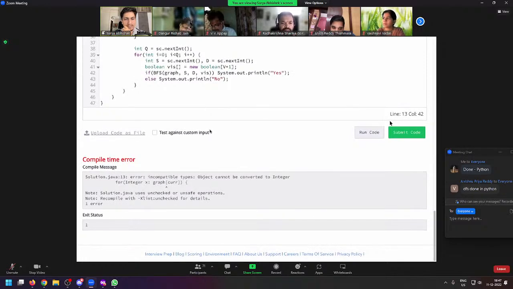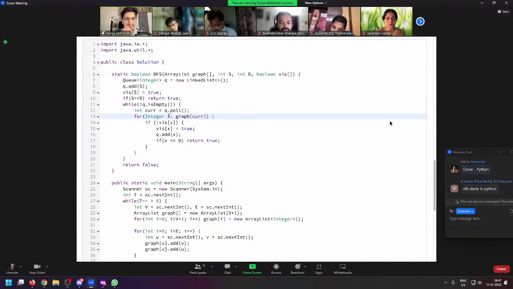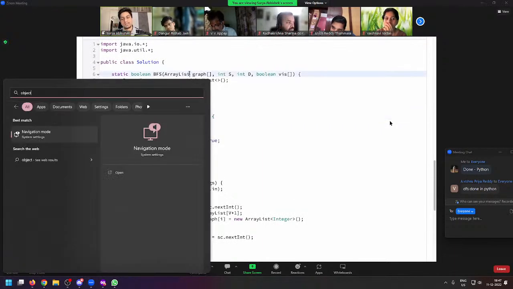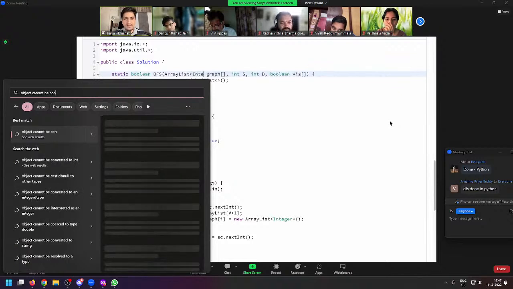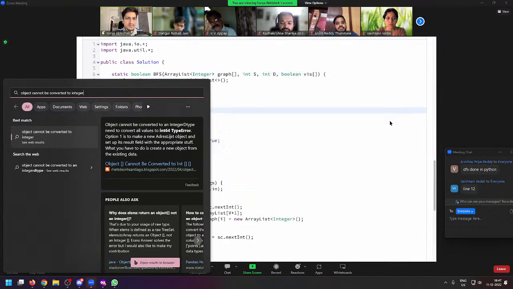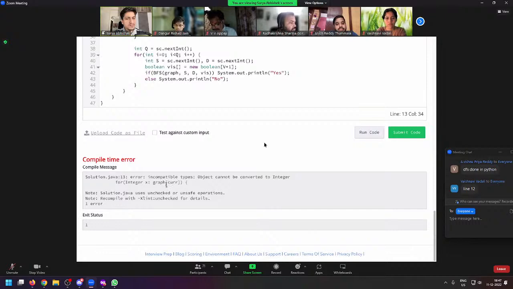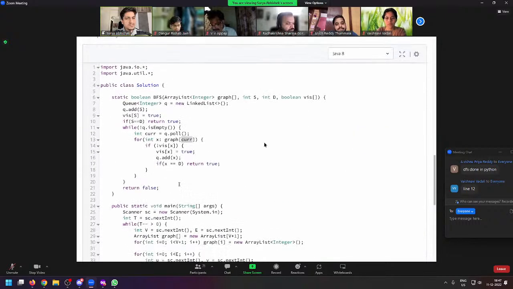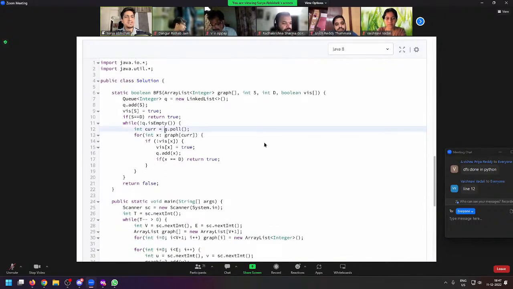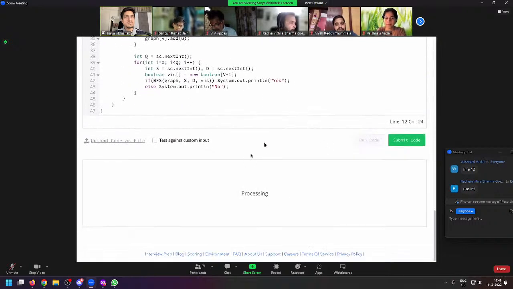Object cannot be converted to integer. I guess so. Line number 12. What is wrong in line number 12? Okay, it's saying object cannot be converted to integer here. Is it blaming current? Probably not.